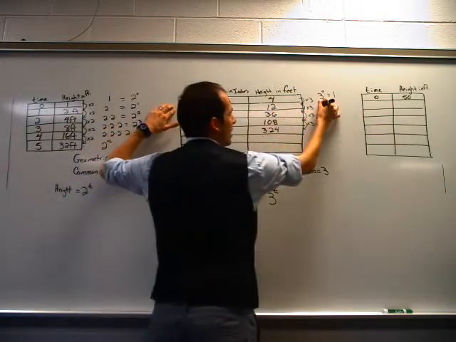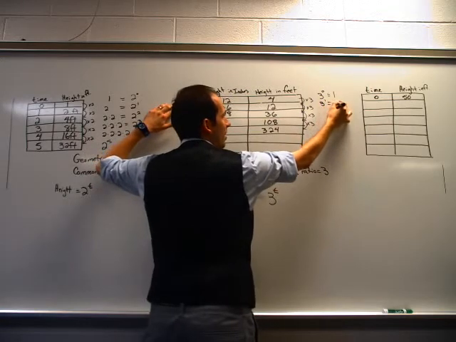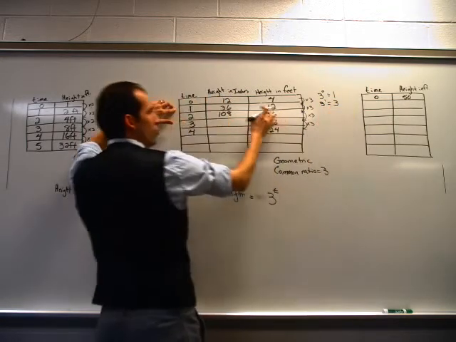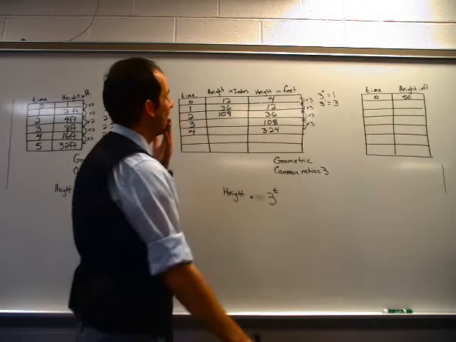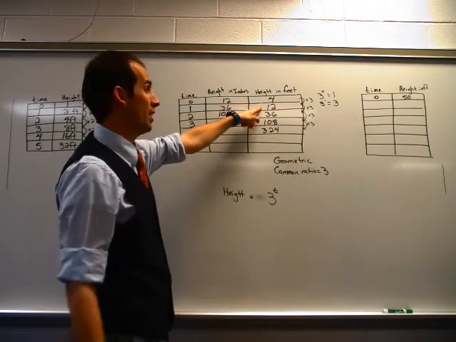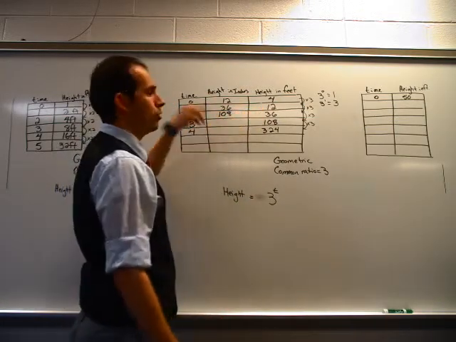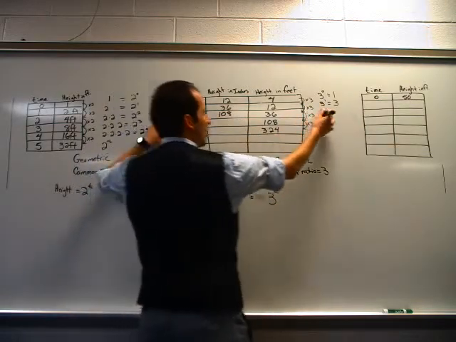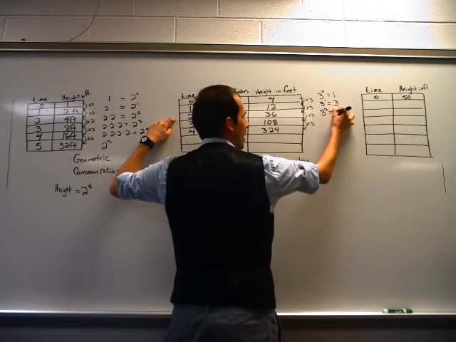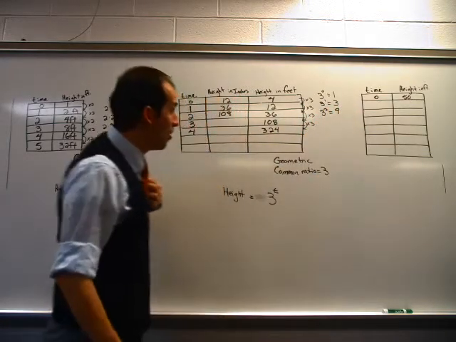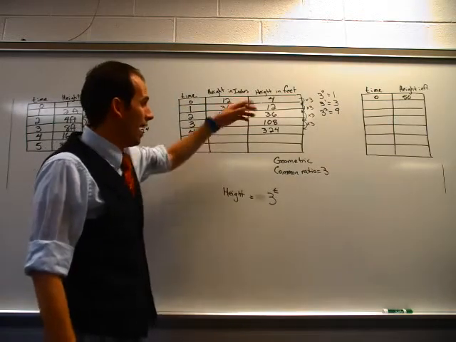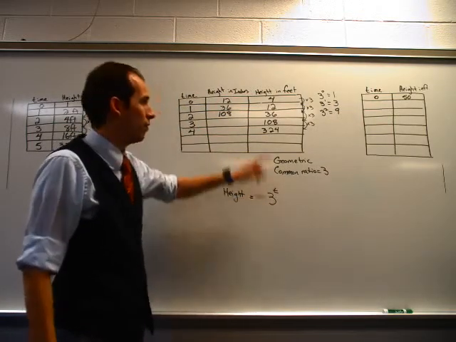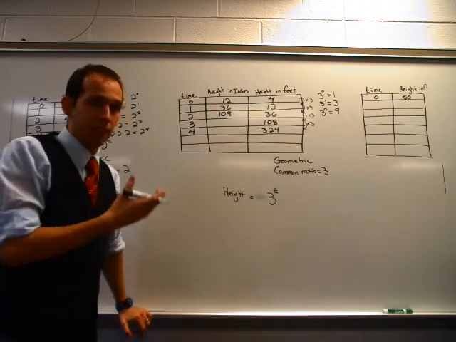Because look, if I do 3 to the 0 power, that gives me 1. I need it to give you 4. That doesn't work. Let's try it, let's keep going, let's see if we can fix this. Well if I get 3 to the first power, that gets me 3. That's not working. This isn't working out very well because that should be 12. Let's try one more. 3 to the second power, that gives me 9. I know that something's wrong. This does not work for this particular monster.